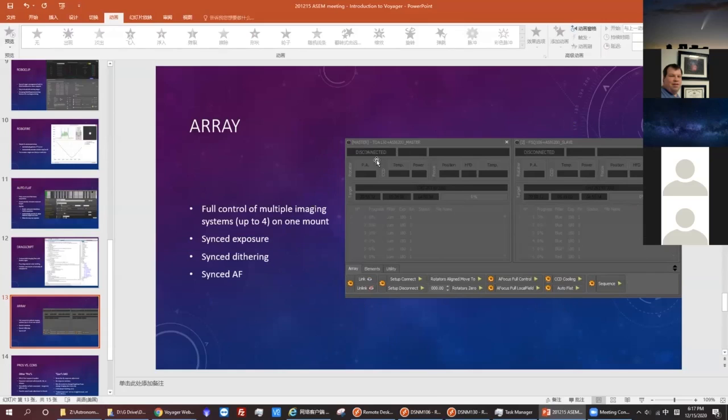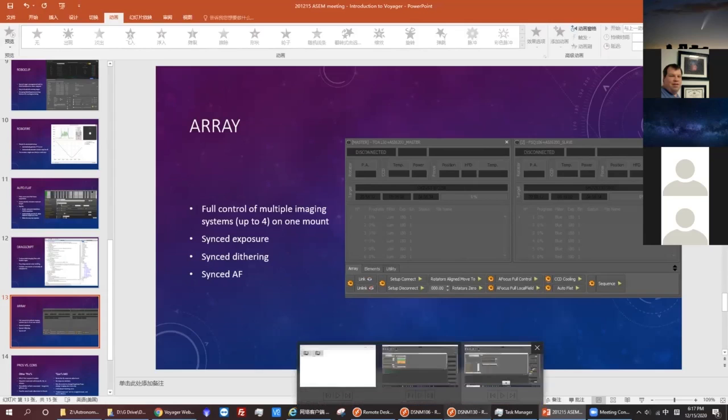Basically, as long as you have individual parts set up as normal as the individual systems, you can use array to link those together and control those together in a way that it supports the synced exposure, the synced dithering, the synced autofocus, synced meridian flip, if you will. But basically, that allows you to operate two systems effectively and efficiently.